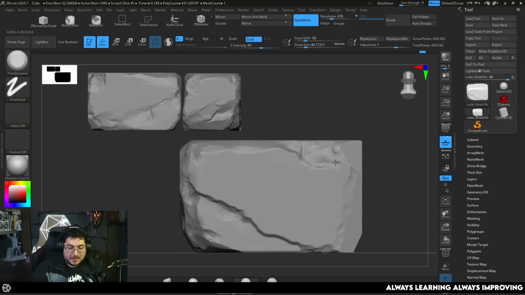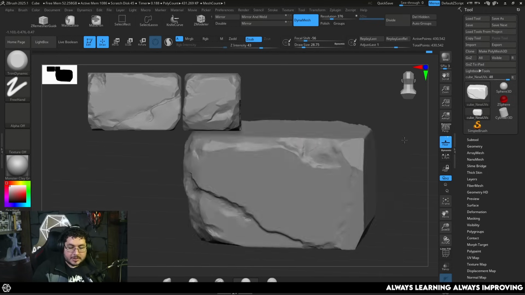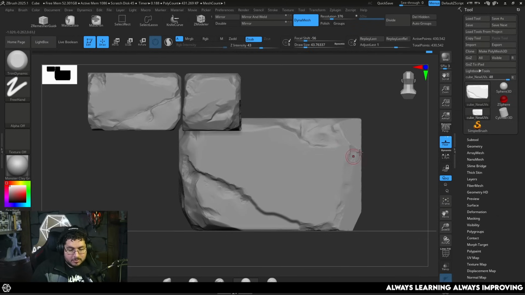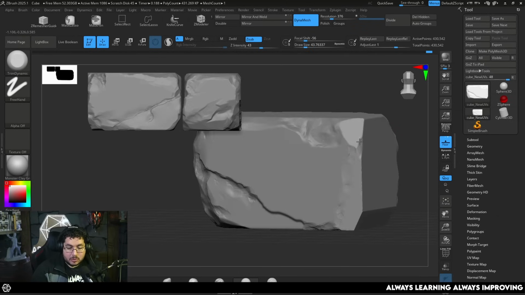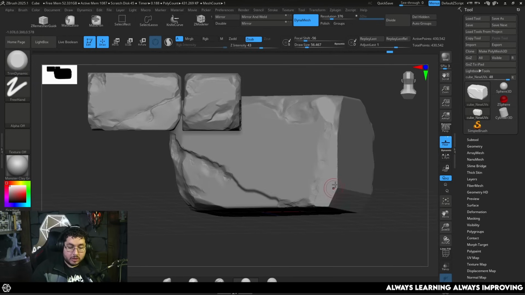This building stones thing is an exercise, by the way. Once you do it a couple of times, you'll be very, very fast. But every now and then, when I'm feeling bored, another question that I get frequently is, what do you do when you don't have any motivation? I just turn on ZBrush or any other software, and I try to do things that I know I'm eventually going to need. And rocks, you're always going to be needing rocks. So if you are feeling bored one day and you don't know what to do, literally just open ZBrush and sculpt a rock for 10 or 15 minutes.